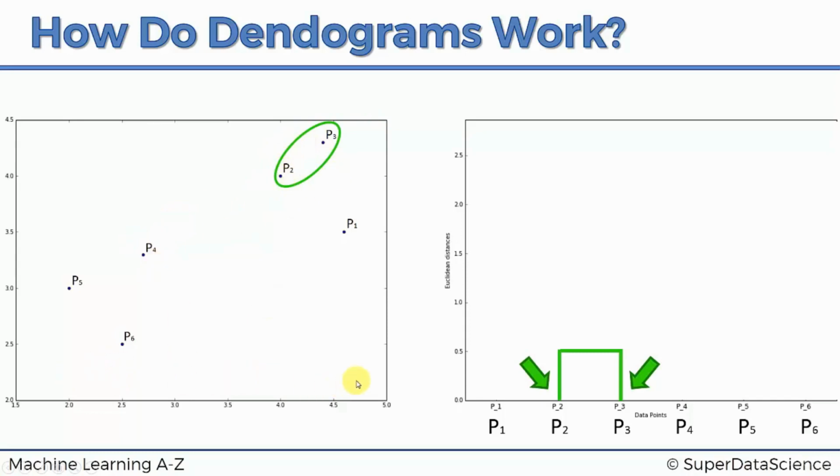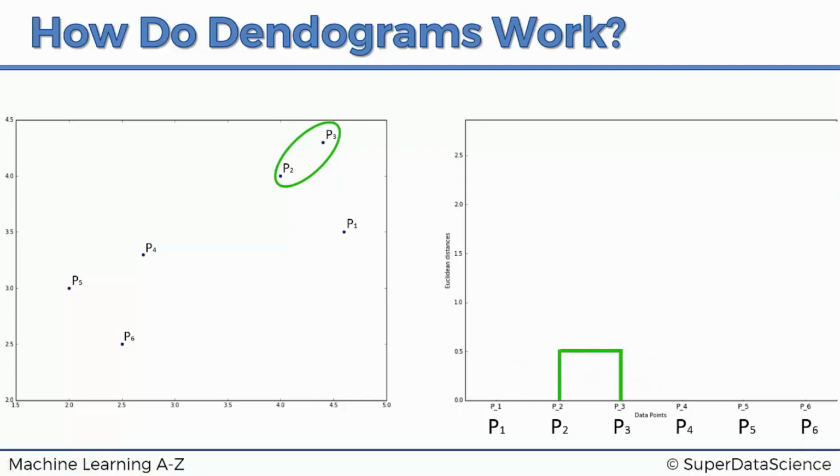And again, these variables are just arbitrary. I'm just calling out arbitrary variables. They could be anything else, and this data set could not be employees, it could be machines, it could be certain observations from nature, and pretty much anything. The point here is that the further away 2 points are, the more dissimilar they are, and that is being measured or captured in our dendrogram by the height of this bar, how high we're setting it. And then the bar itself just shows us that we connected P2 and P3. Alright, so that's our first step in the dendrogram.